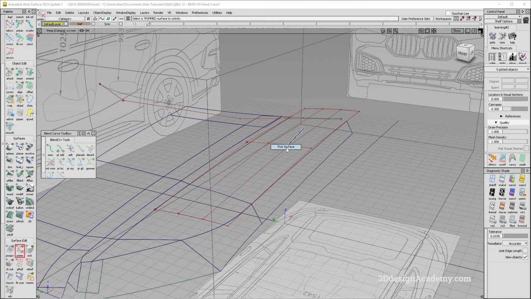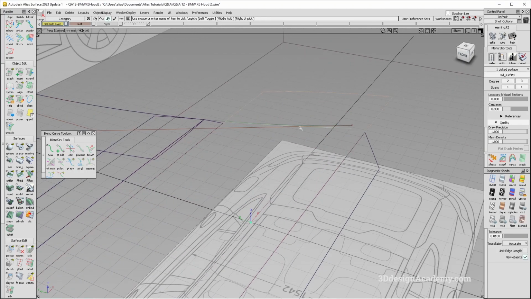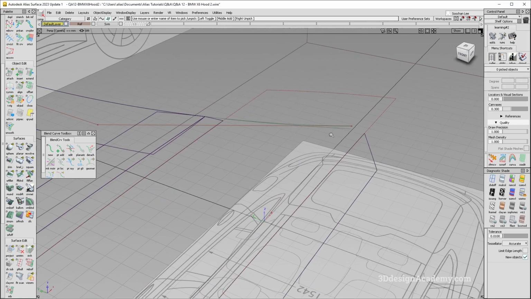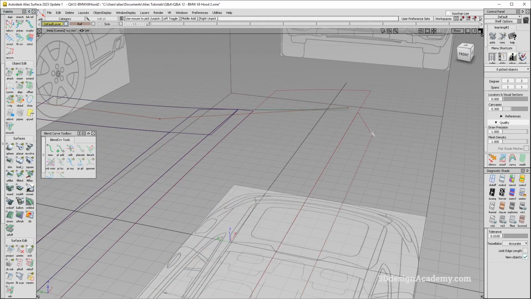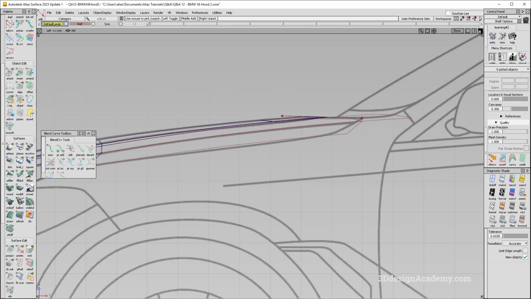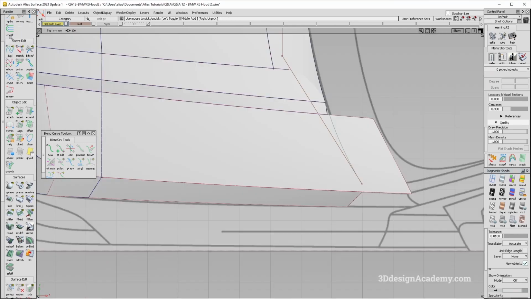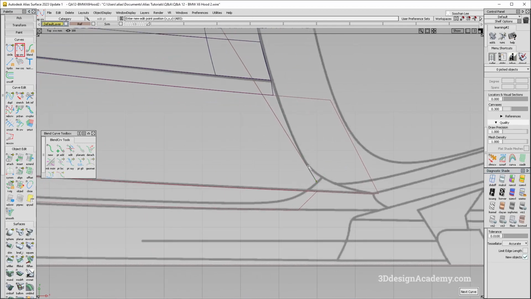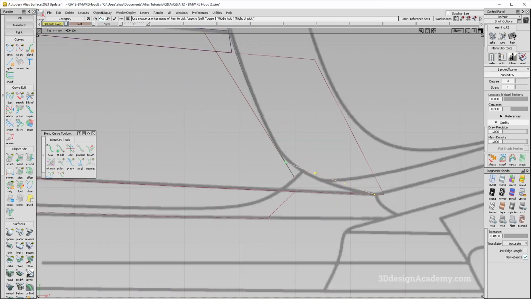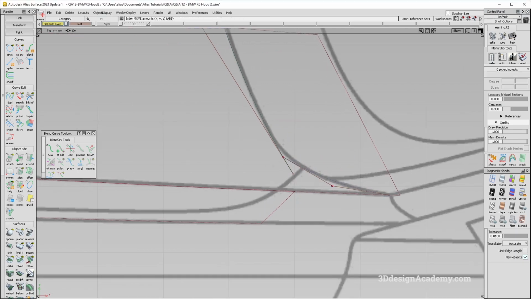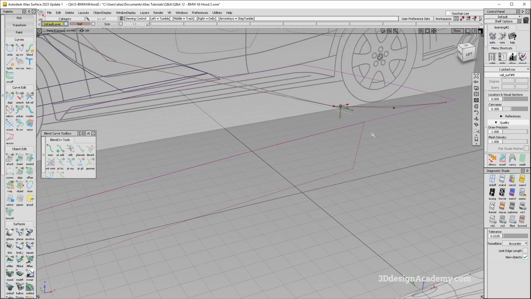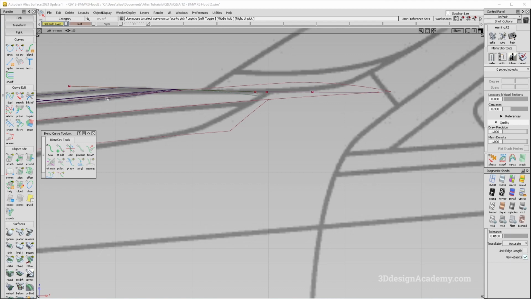So what I'm going to do is untrim this one over here. And I would say, yeah, let's have a little bit better control over this one. So let me just untrim this one like this. And I'm going to make sure that this height is good. So let's strike some curves. I'm going to snap a curve over here like that, and I'm just going to snap it somewhere over here. Let's make this into degree 2 so that it's a little bit simpler to use. That's good. And I'm actually going to, no, I should keep that. Yeah, I think that's good. All right, that's it. However, the height of this probably needs to be adjusted.